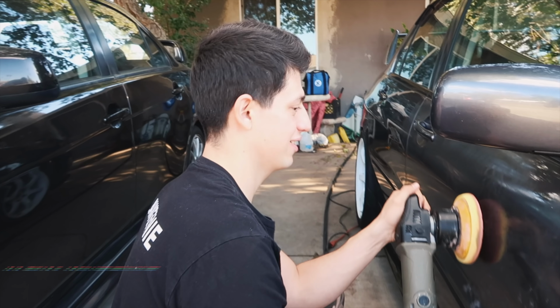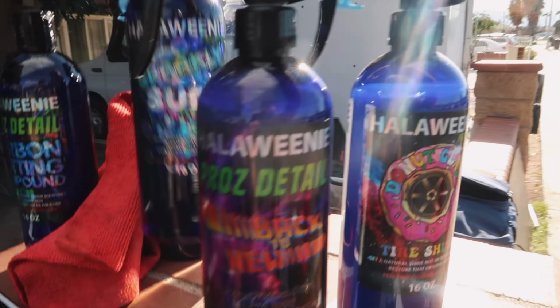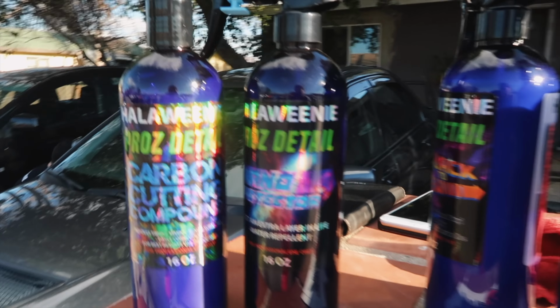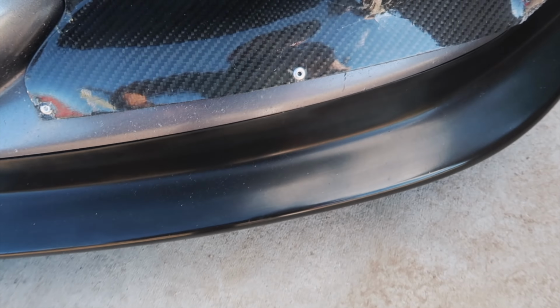Shine, super nice feel. This is Gio. What are you doing? Right now we're compounding this paint. Give him a quick shout out because he's detailing my car here. This is the Halloween stuff. I know some of you have actually seen it before, last time I was with him, but he is using this carbon cutting compound. The one thing I did like though is this. He actually used it on the front lip. As you can see, it's super shiny.